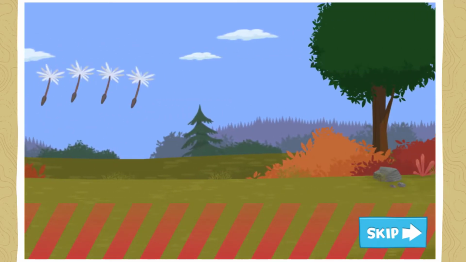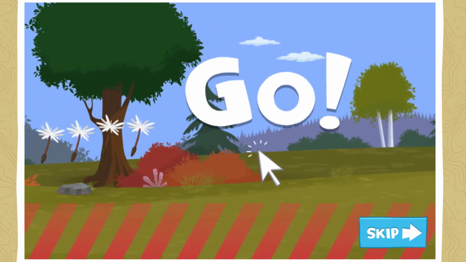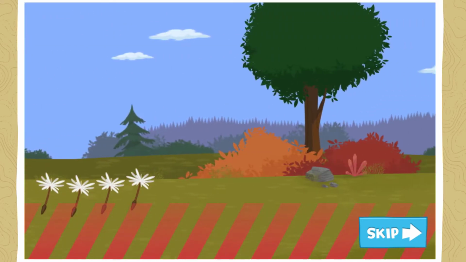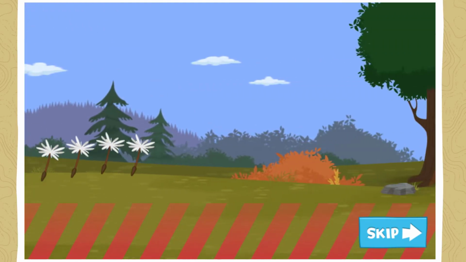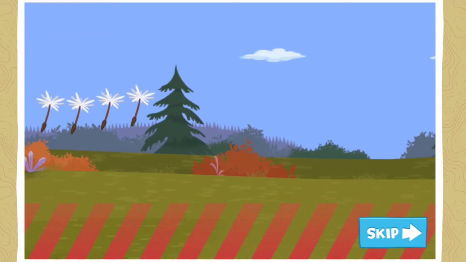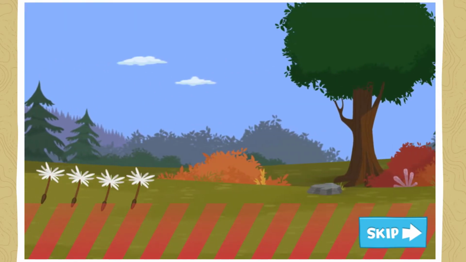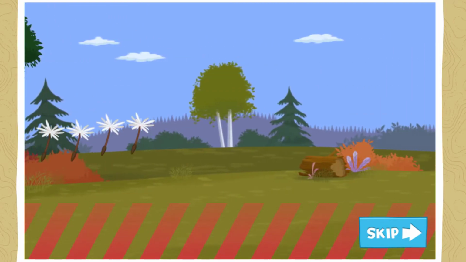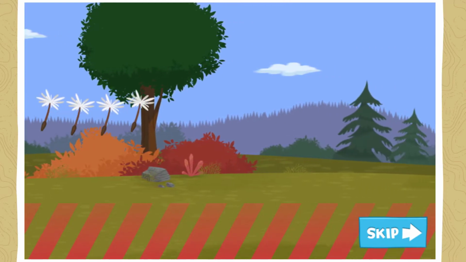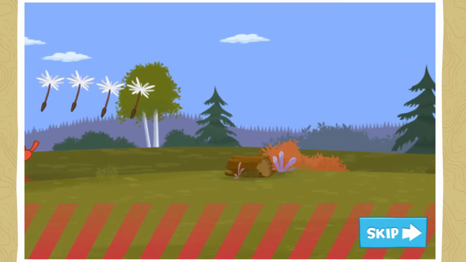Get ready to take over in 3, 2, 1, go! Don't fly too low. Try flying to the top of the screen. Looking good. Watch out for things like leaves, bugs, or birds. Keep trying.